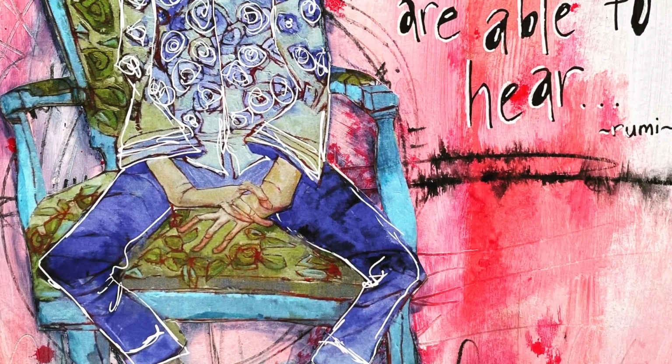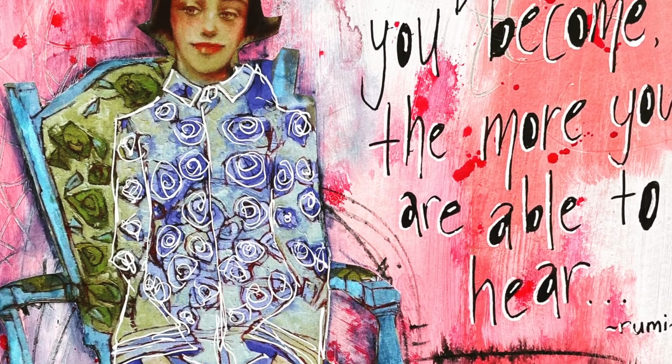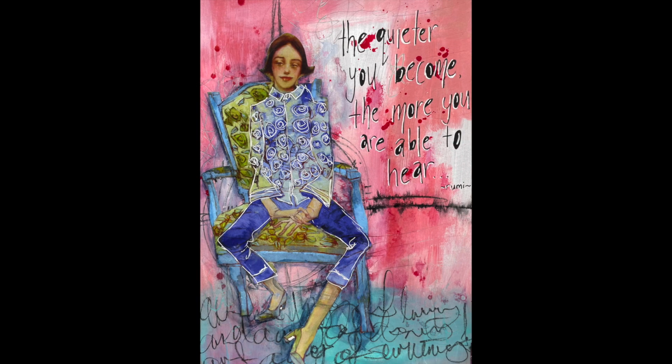So here you can see the background. You can see that beautiful watery colour background. You can see how that shirt now comes to life a little bit, and how putting the drop shadow on the quote helps push it out from the background as well.